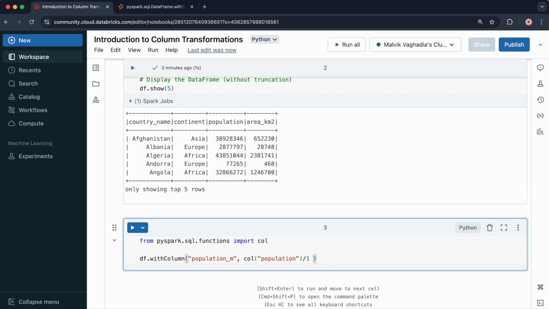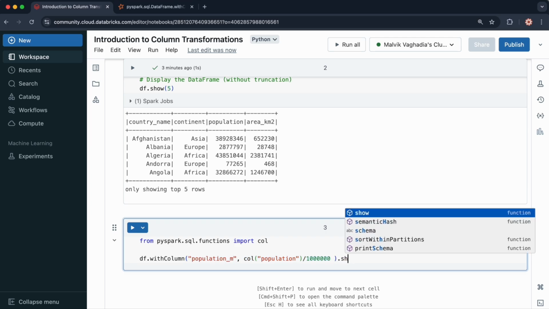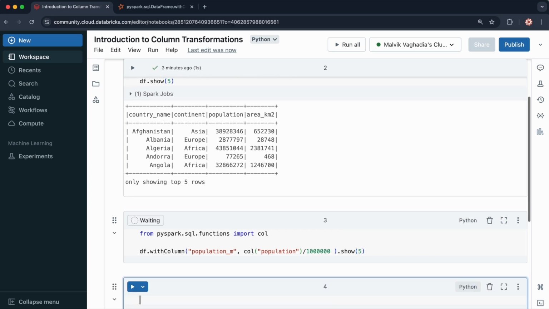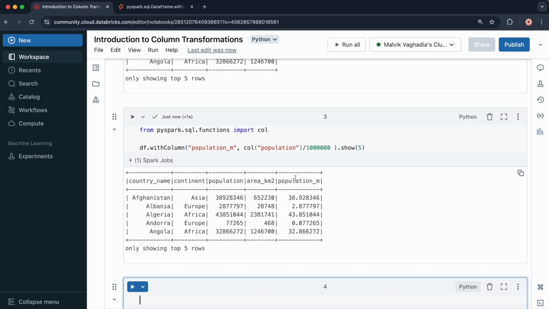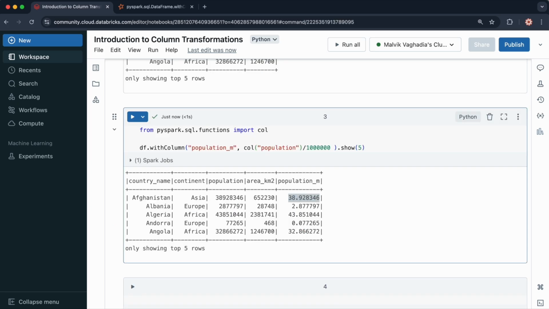And then I divide that by 1 million. So that is the expression or the transformation, and that is the column name. And then let's do .show. So let's run that. And as you can see, that's worked. So this is the population in millions.